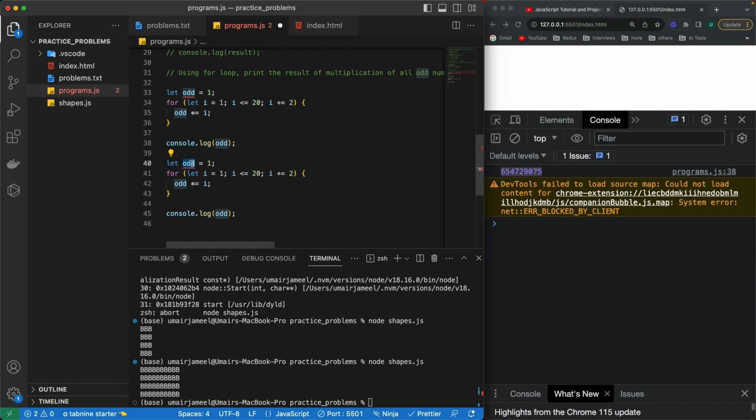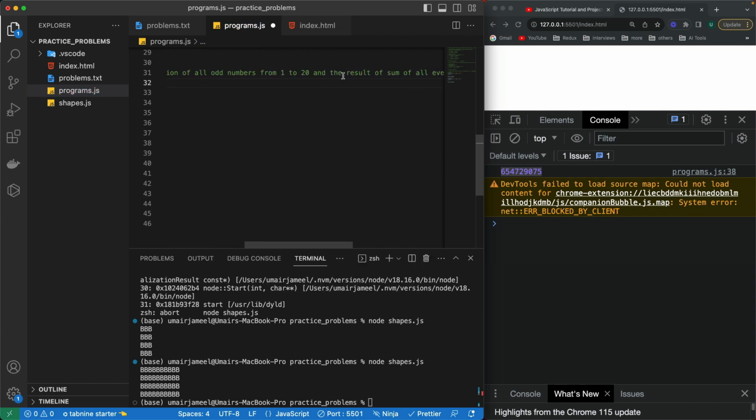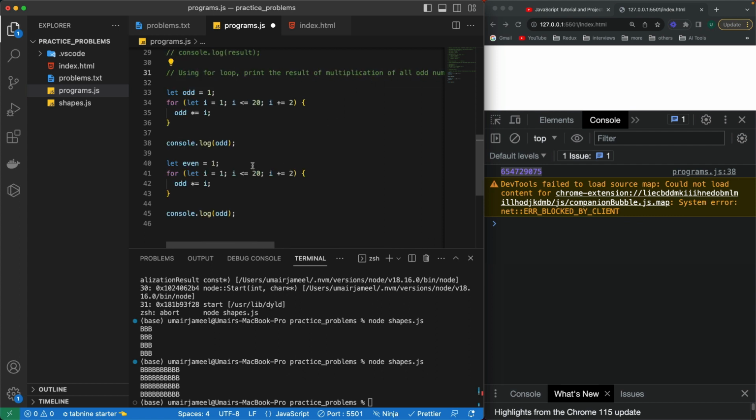Let's add the even variable. What needs to be done is the sum of all the even numbers between 1 to 100. I'm not adding the 1 here, because for multiplication I could add this 1, since 1 multiplied by anything is going to be the same value, but 0 should be added for sum. 1 should not be added, because 10 plus 1 will become 11, so the result will be wrong. Then we need to increment the loop up to 100. Let's start off with 2.